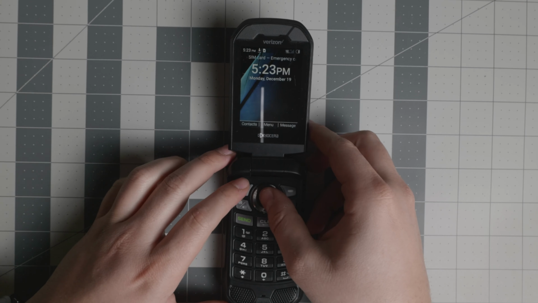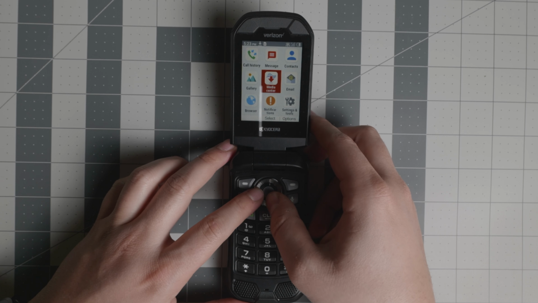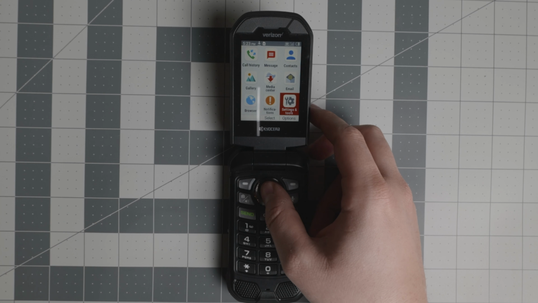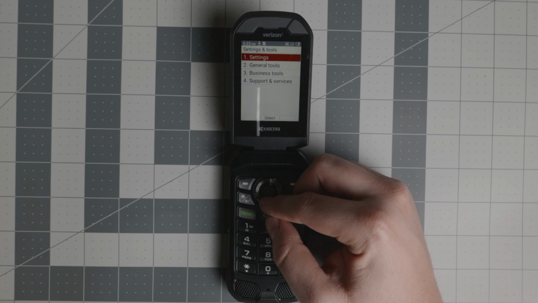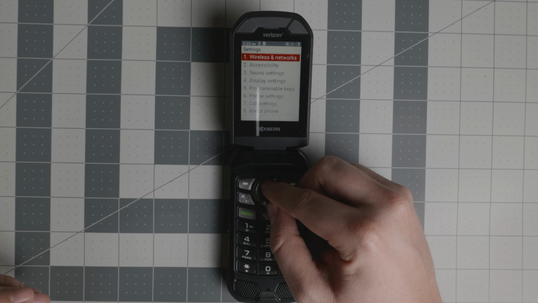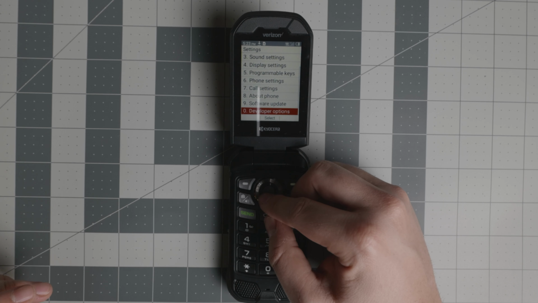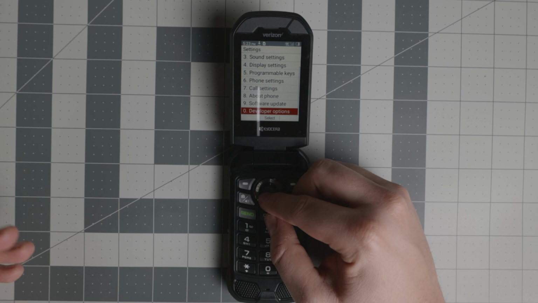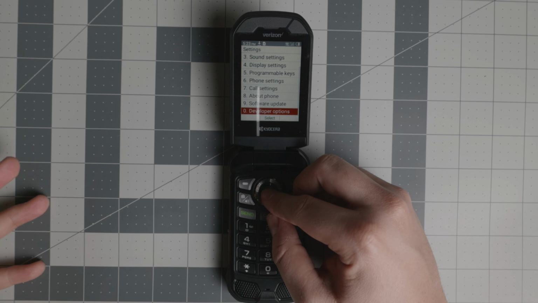Now, I've been using this for about a week and a half. And there's nothing to say like, oh my goodness, this is so much more amazing than the DuraXV Extreme, which was already a good device. But if you're looking for an upgrade and you already have the DuraXV, the regular one, not the Plus version, the Extreme, I would say don't get this one. But if you don't have it, this is an excellent device.